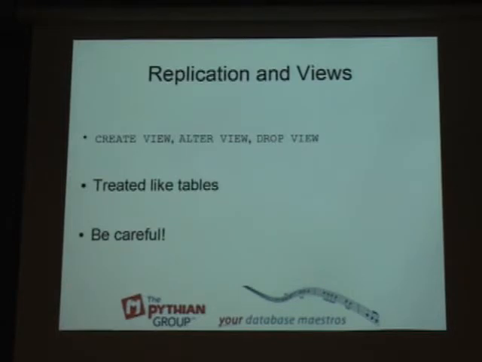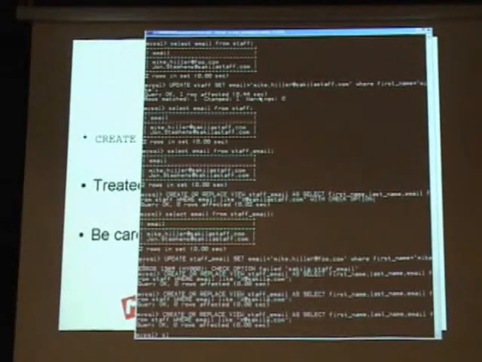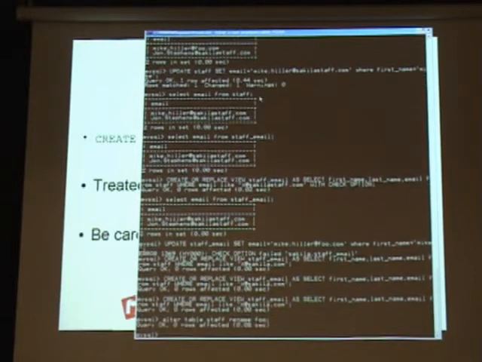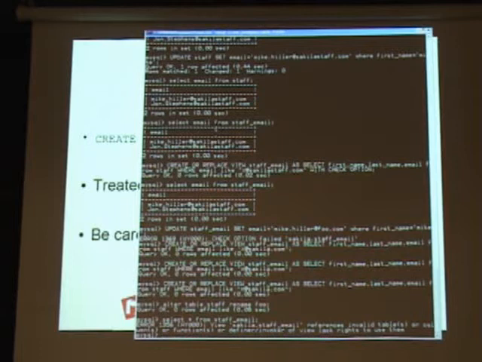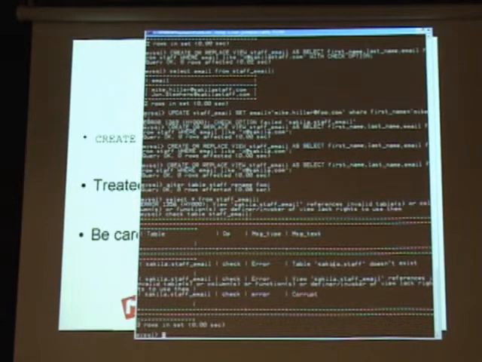The good news is, if I do something like alter table staff rename foo, and then I try select star from staff email, it says view sakila.staff_email references invalid table or columns or functions or definer/invoker if you lack rights to use them. So there's some error in there somewhere. Again, if I do check table staff email, it will show me that the table sakila.staff doesn't exist. So that actually does help me whittle down what the problem is.